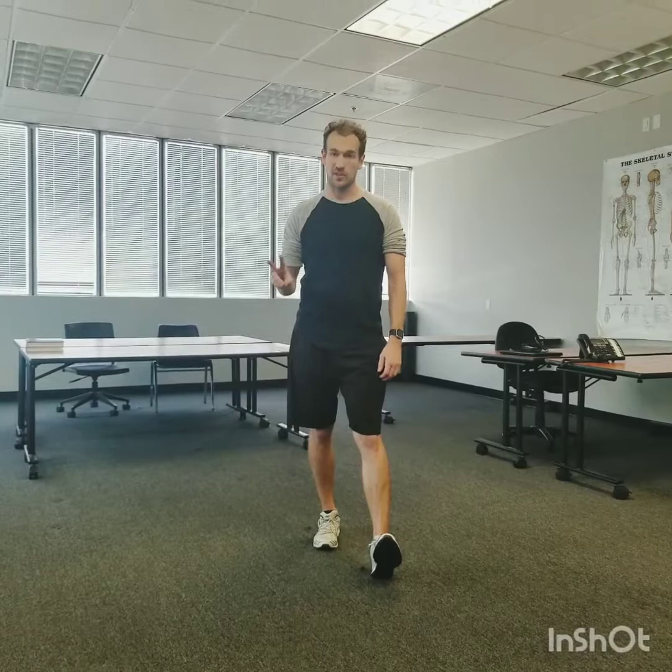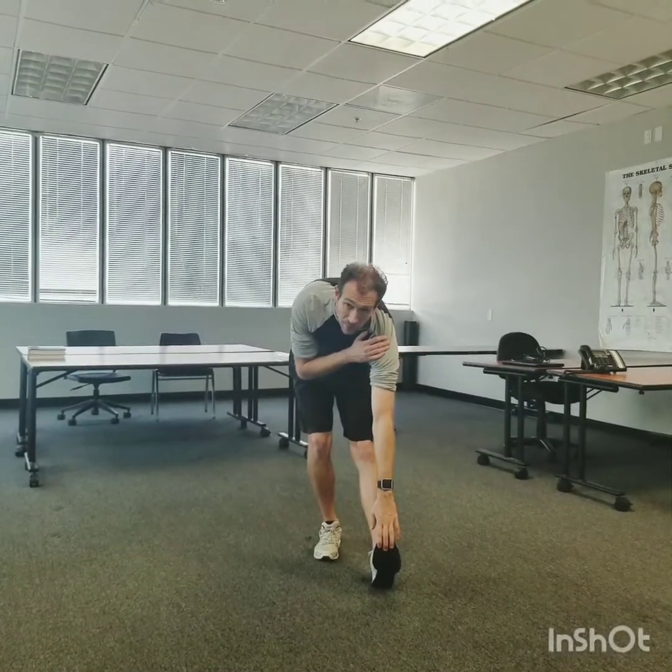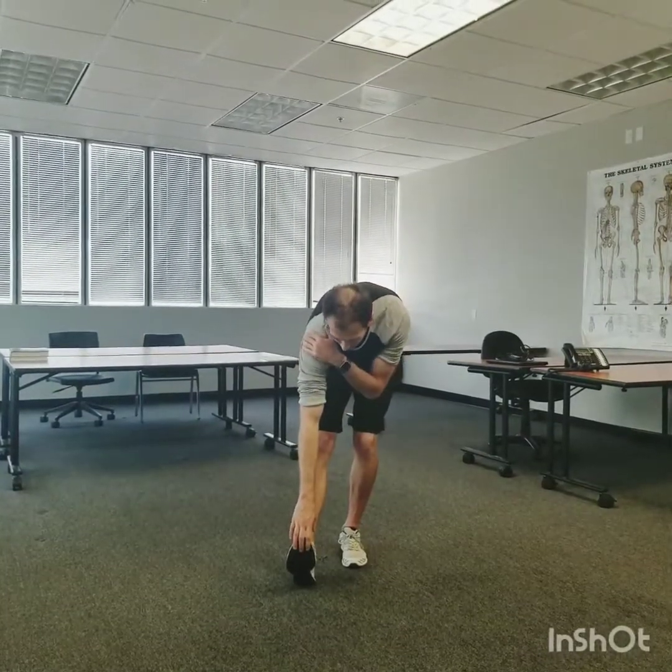From there, I'm going to move into a one-legged hamstring stretch. So what I'm going to do is I'm going to take a step forward with my left leg, and I'm going to keep my toes flexed back towards me. Now we're going to do 2 versions of this. I want you to start with your same side hand, and you're just going to reach and grab that toe. Okay, once you're done with that 30 seconds, you're going to switch to the other side. So I'm going to take a step forward with my right, my arm is going to come forward, and I'm going to grab that right there.